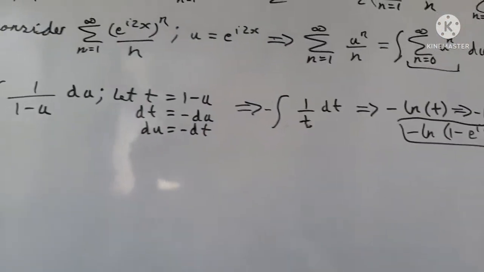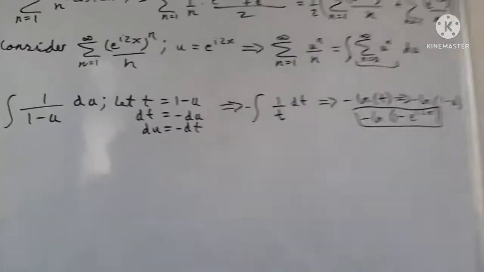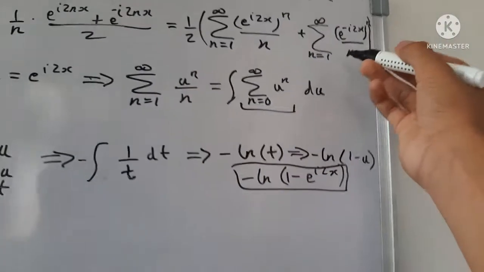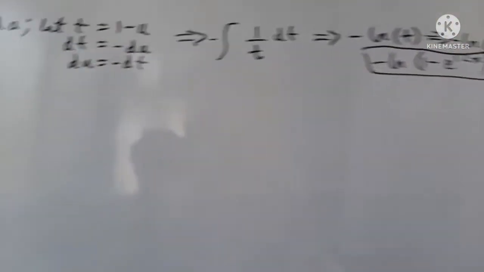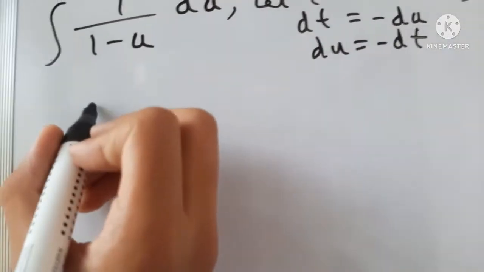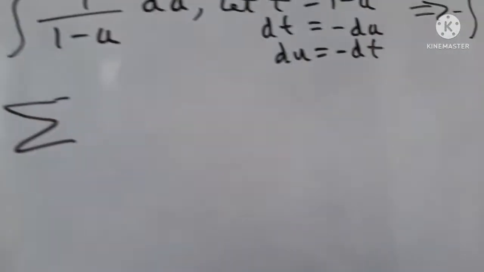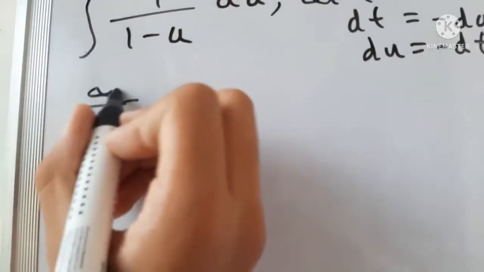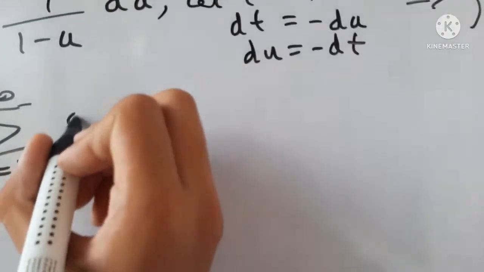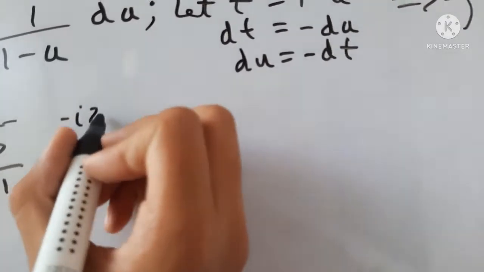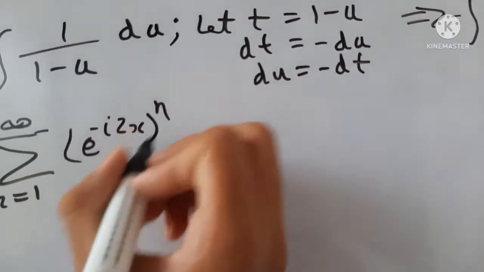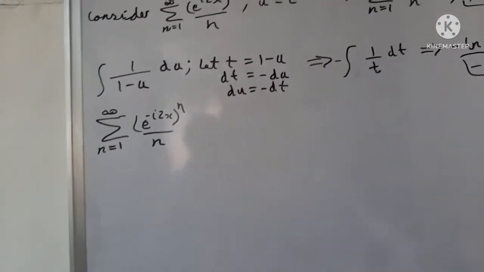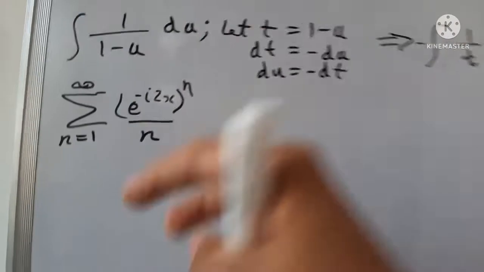Oh, that box was not well made. Anyways, so now we take the second sum, and this should be quite similar. I'm not going to leave it as an exercise. I'm trying to do everything because, well, why not? So n equals 1 to infinity, minus i 2x to the n upon n. It's going to be pretty much the same thing. Of course, I'm going to leave some part out.